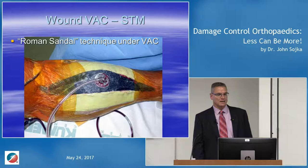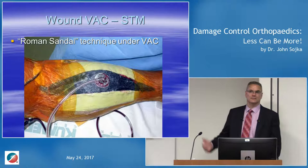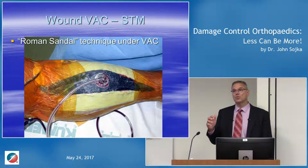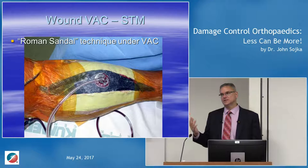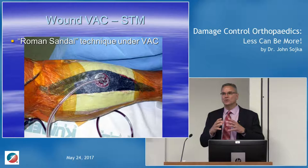I like using wound vac systems, and I'm not going to tout any particular company's wound vac over another, but they all work very well. We did not necessarily have these when I first started my training in the late 90s. And a lot of these soft tissues got covered with just saline-soaked gauze. What happens is you get the skin edges retracting, and the wound is actually bigger by the time you get done with it, because we've all seen that woody appearance to the wounds as they've been multiply debrided. And it becomes a real problem for coverage.